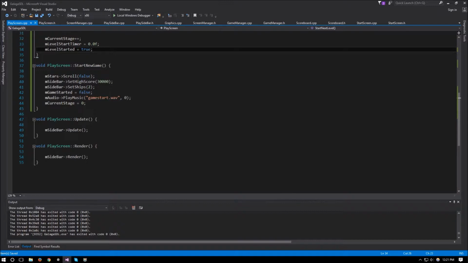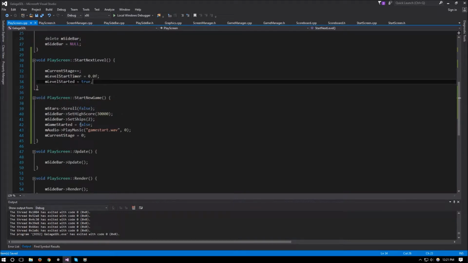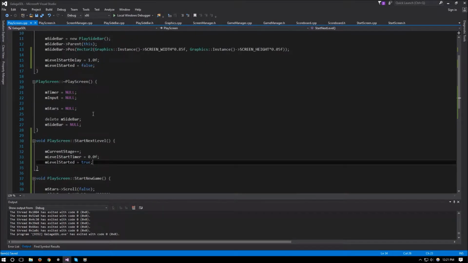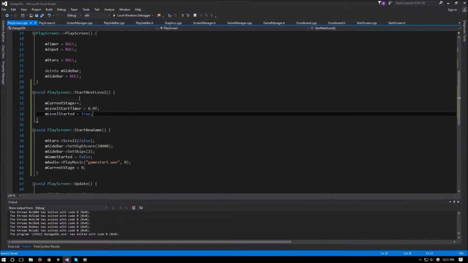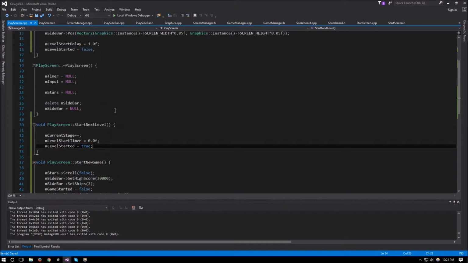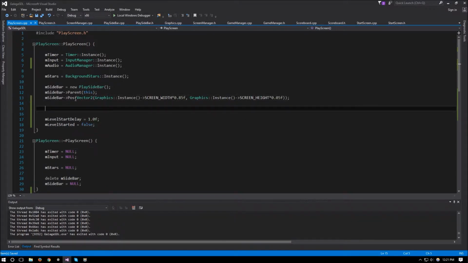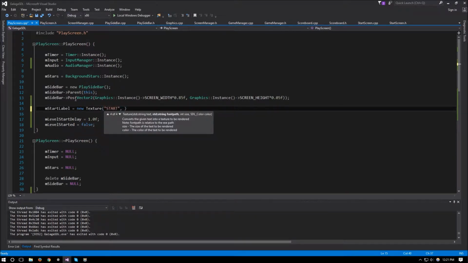Now we just need to put in the functionality so that we can show the start label first, and then once it's off screen, we can call the start next level function. So the first thing that we'll need to do is create our start label. Over here, right under sidebar, we can say m_start_label is going to be equal to a new texture, and this will take in start as a string.